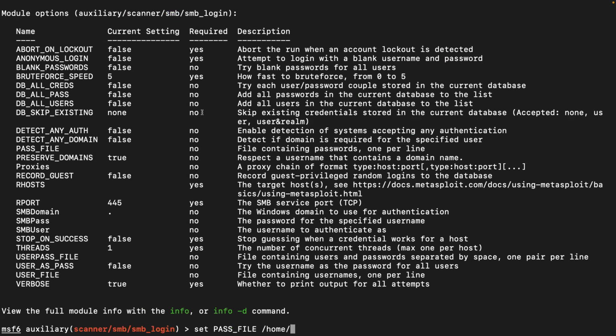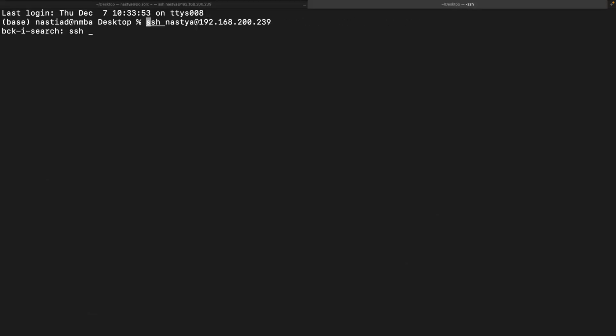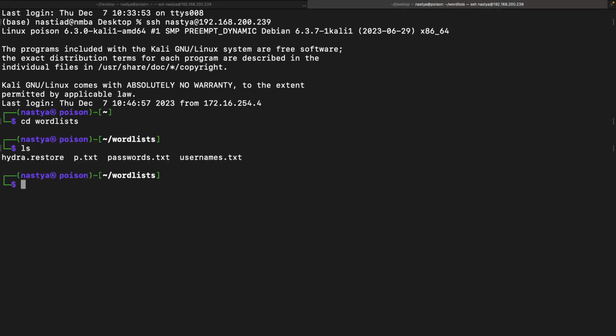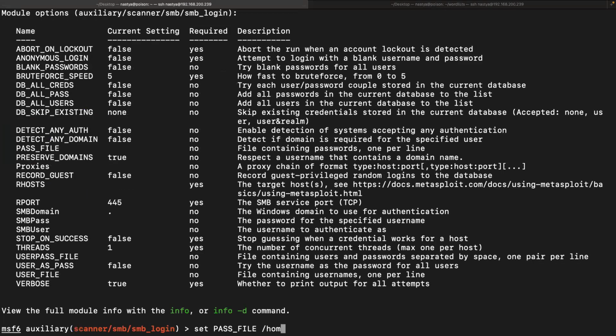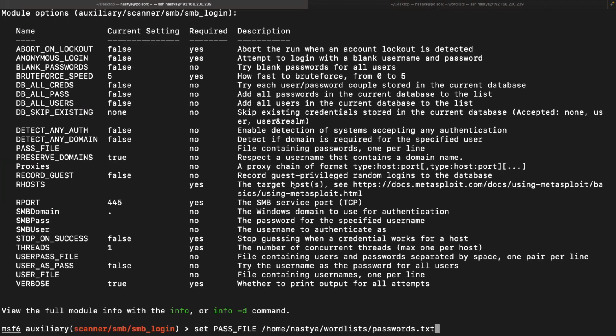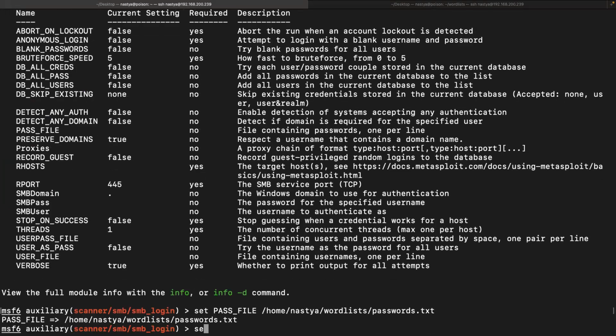Let me just make it faster. And this is passwords. Let me check. Yes, it's passwords.txt. And we also need a users file because I don't know the username yet.